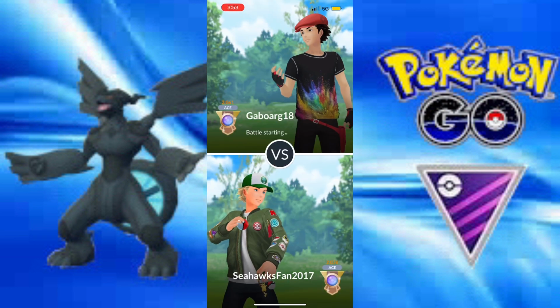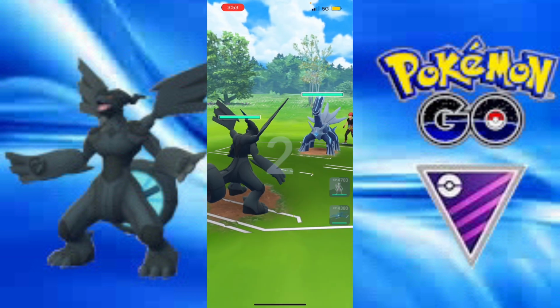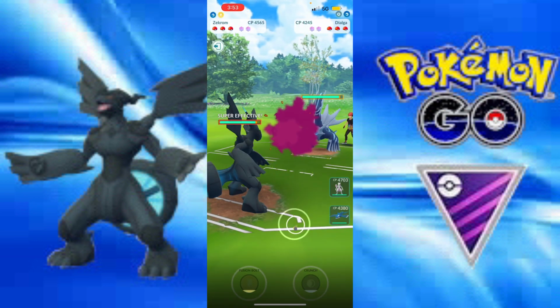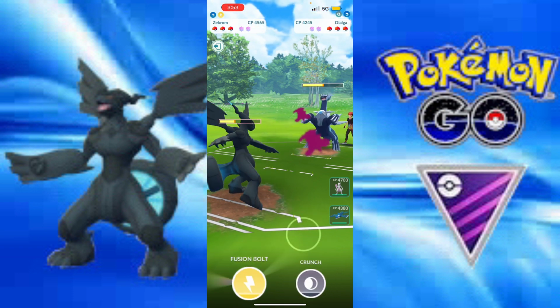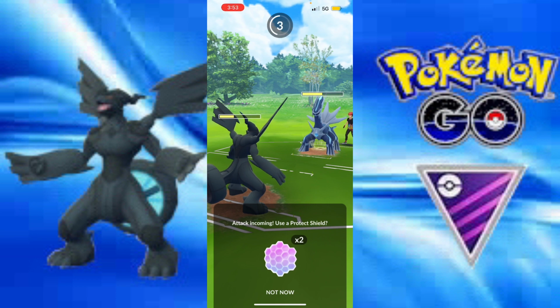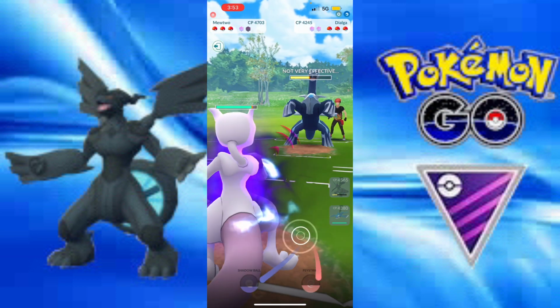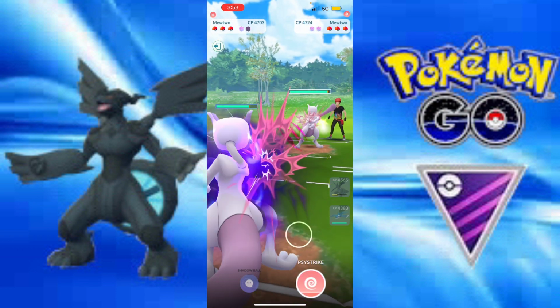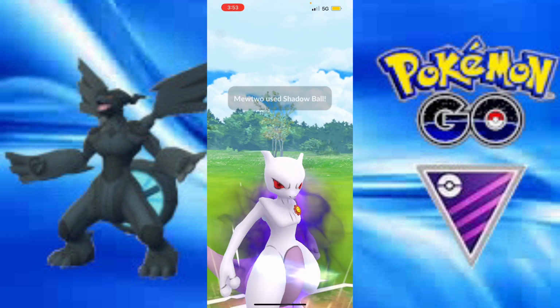Up next, let's see what we have. Got a Dialga. Okay, this is something that I'm going to get some damage, get some energy, and swap because I cannot take out this Dialga. Or I don't. Oh, okay, yeah, now I did save the energy. Okay, this is tricky. I need to play perfectly.